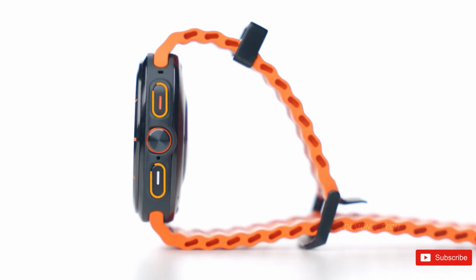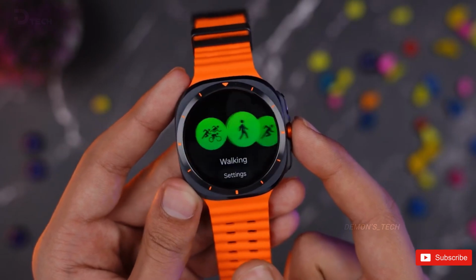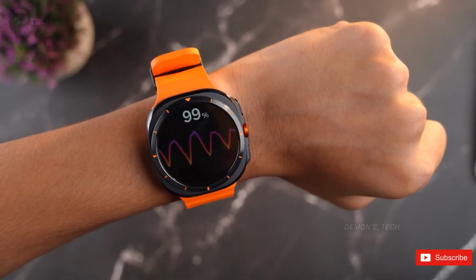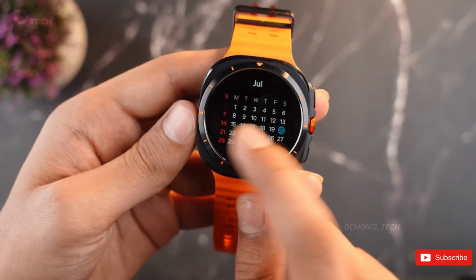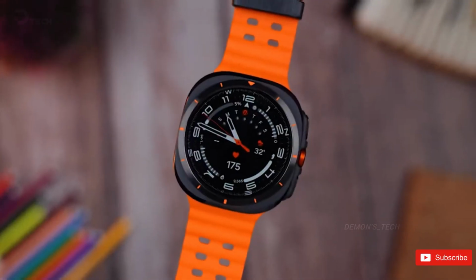But it's far less useful than a regular digital crown would have been. Something that could have also made up for the lack of functional bezel. The Ultra is crying out for one of the two side buttons, back or home, to sit on the other side. But in the end, there's enough good and different here to recommend the Ultra to smartwatch enthusiasts who want a bit more pizzazz on the wrist.